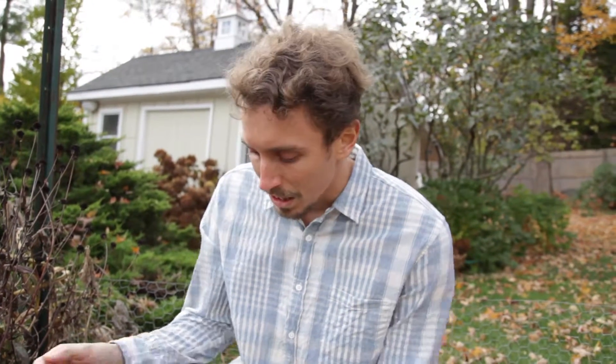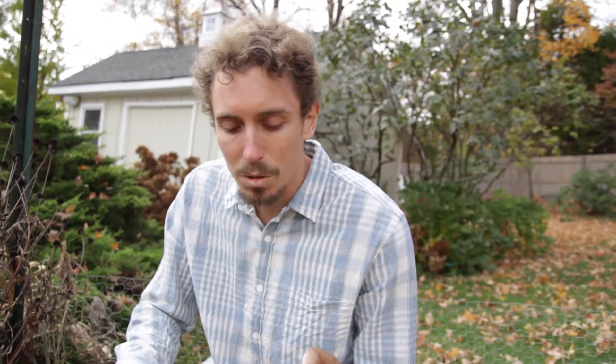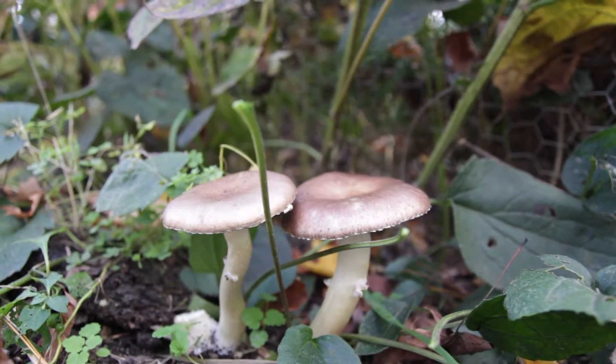Call up your tree service company, get free wood chips, put them in a shady spot in your yard, inoculate them with mushrooms, and just leave them there. No deer is going to eat them. These have been out here for a couple days and they're still good — slugs will eventually get them, but not really. You can get an amazing source of protein, and you can either go to Whole Foods and buy these for twenty dollars a pound, or just have them grow in your backyard. They fruit in the spring and the fall, so you get about one to two months of fruiting time. If you get a big flush, you can cook them right then or dry them into powder to use for the rest of the year.